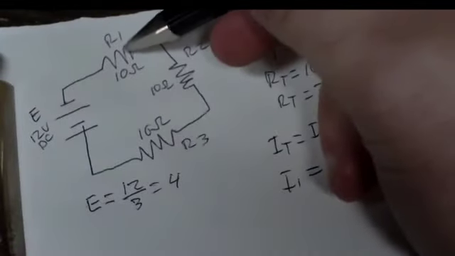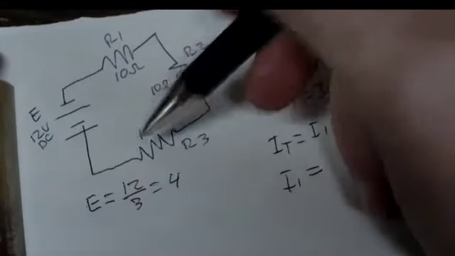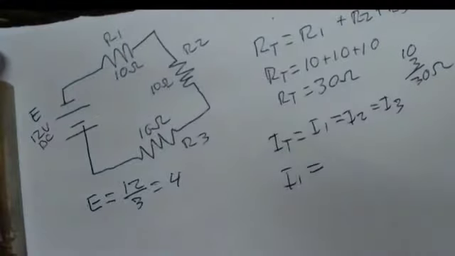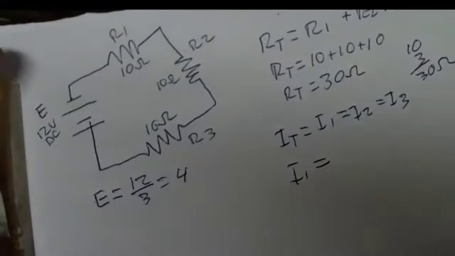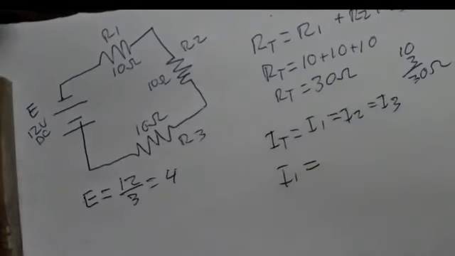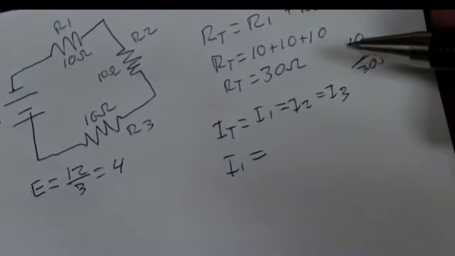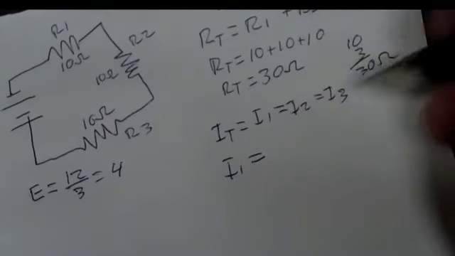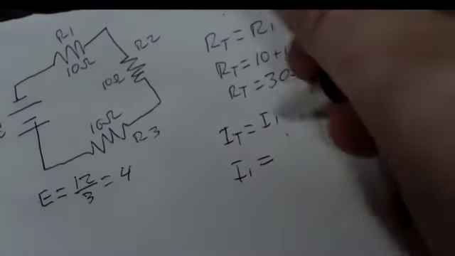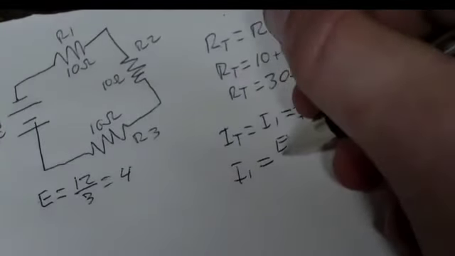In the series circuit, your voltages will add to equal your E total. So that's 4 volts across them, like that. Now, I'll show you another way to find your voltage across each one in a minute. Now that you know your I total, we'll figure your I total. I'm sorry about this, I'm not used to making videos like this.